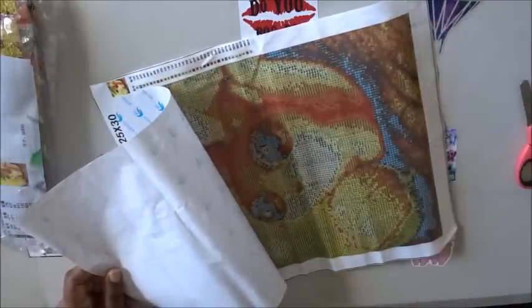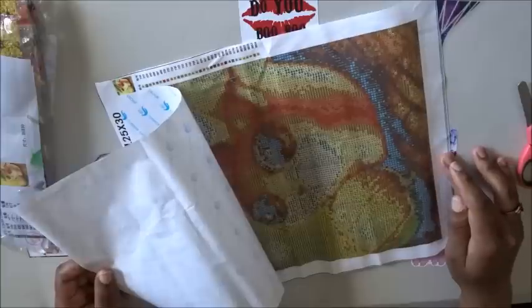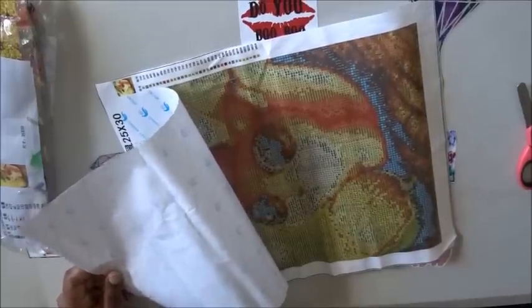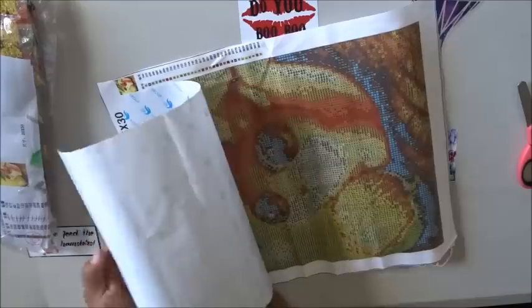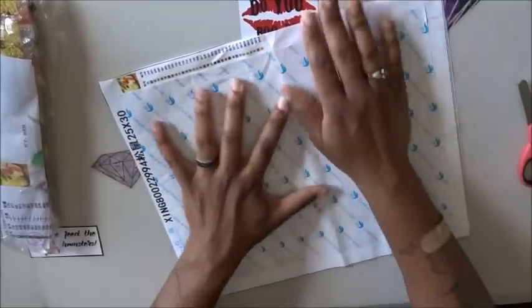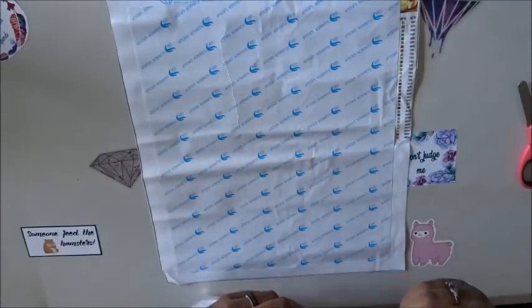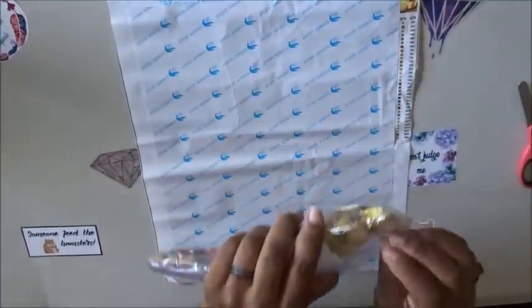I'm going to do this one next. The last kit was a square and so is this one. Again, I paid $15 for it. We're going to flatten this out. If you don't like the noise of the crinkling plastic, please mute your phone for like 30 seconds.